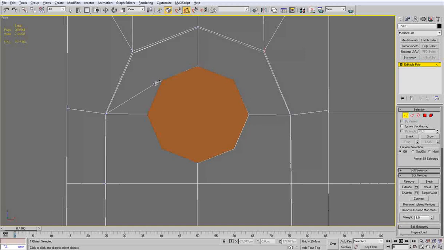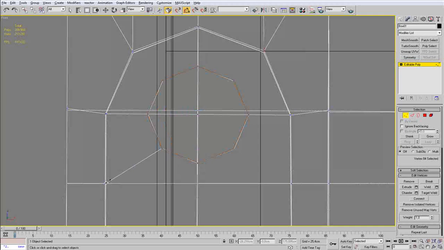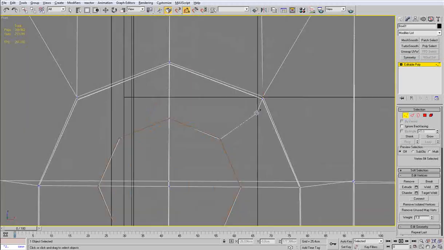So yeah, I'm going to create that using the cut again, connecting everything together.